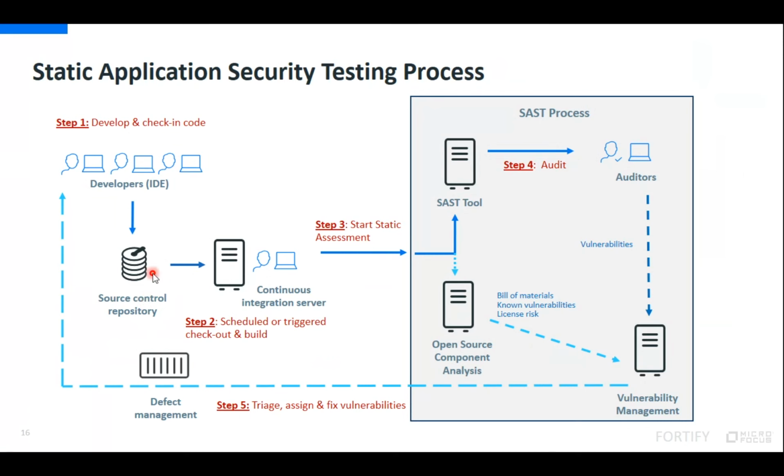Now this source code, through the process of continuous integration or direct integration, is shared with the SAST tool, the Fortify Source Code Analyzer. In this server, we have installed the Fortify SCA. The Fortify SCA is going to scan the source code files which are shared, and then the report is published.